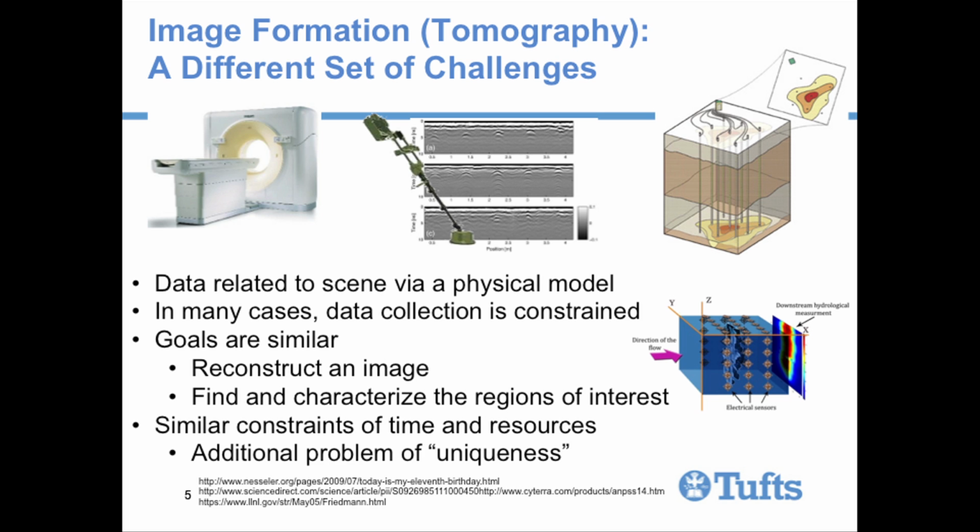So the physics of the sensing modality become more important here. Whereas a camera gives you pixels, which are more or less proportional to what we all see, these things give you data sets whose visual inspection tells you very little about what's going on. The data are also often constrained.